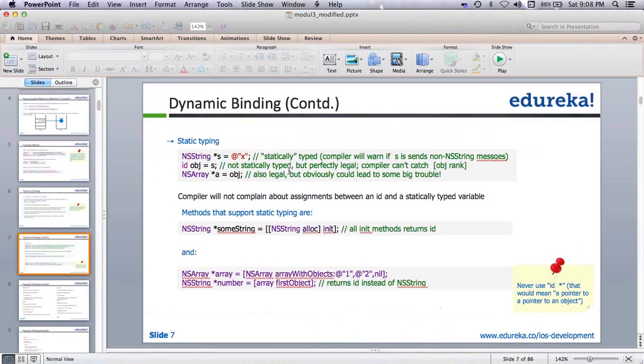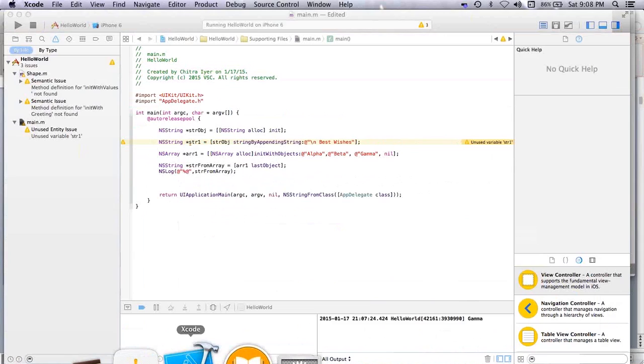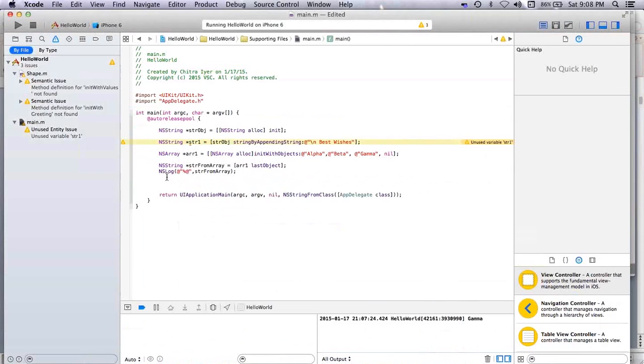Okay. So now in our case, what we've done is we have created an array, and now let's see if we can typecast it to an id object. We're not typecasting, we're just assigning an id pointer to one of these objects.